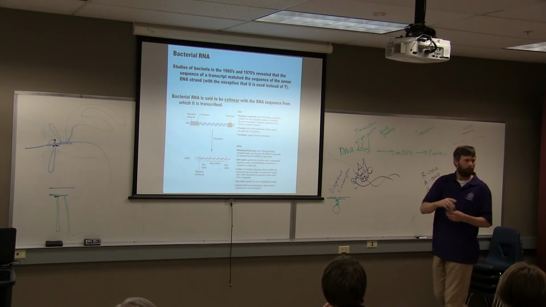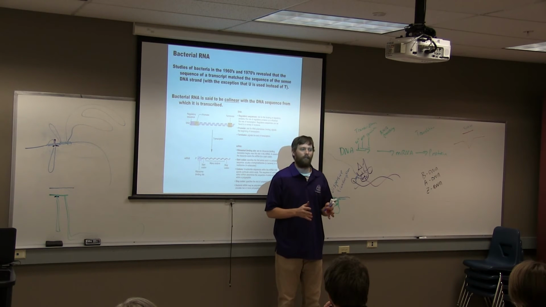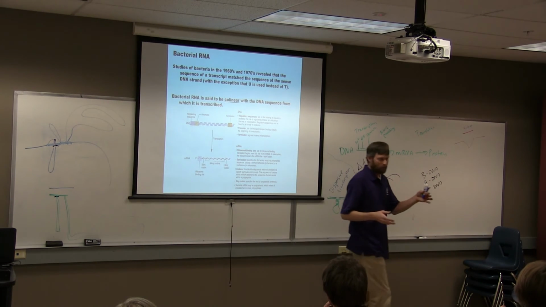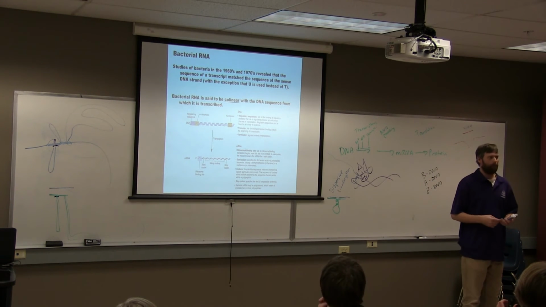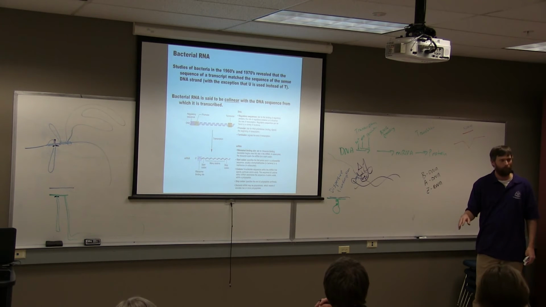Much more sensible. Life has to conserve energy. Much more sensible for there to be a consensus sequence. Save that 5,000 ATP of energy and then just start here, and you have your transcript already made. The people who were proposing splicing were damn fool idiots. Who would believe that?